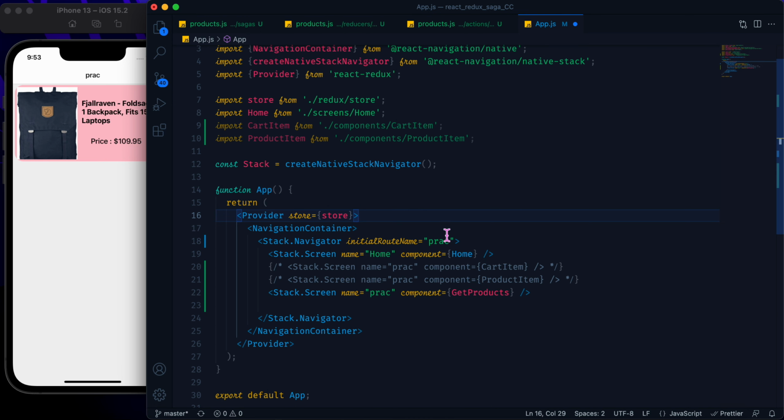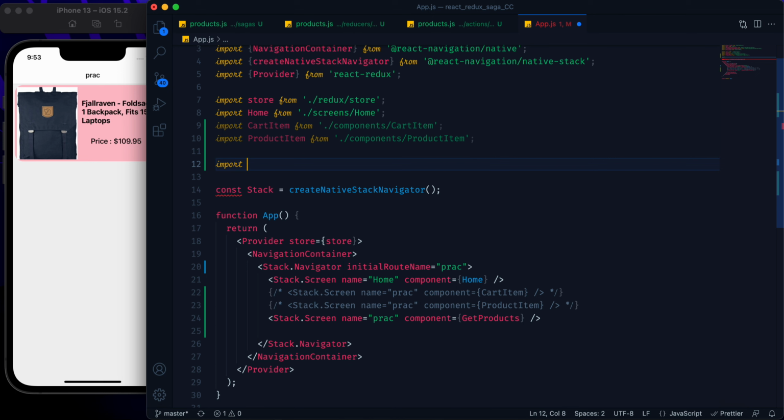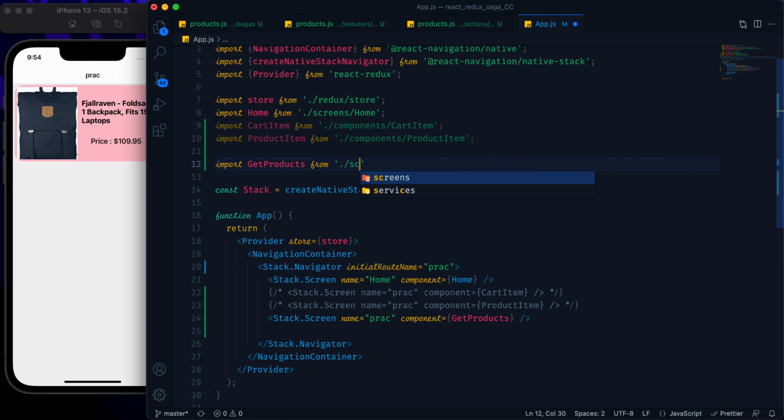Initial route is practice, so this will only open. Now let's import this from screens. Where is the screens, and then get products.js.